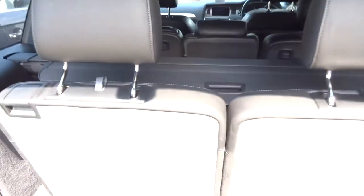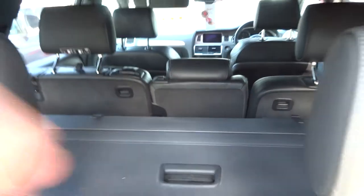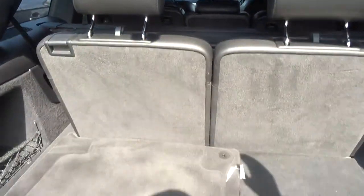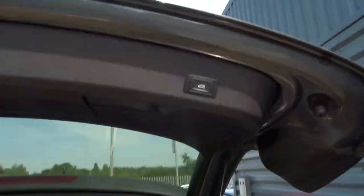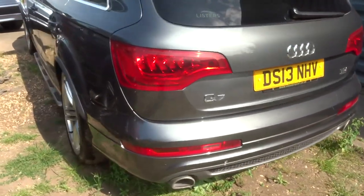See the parcel shelf there — that's detachable. These rear seats fold forwards on all of them; this row comes out and the back row there all folds down, so you get completely flat space if you wish to. I've got the floor mats, and then at a touch of a button it closes up. I've also got a reversing camera.